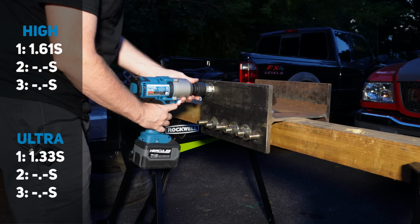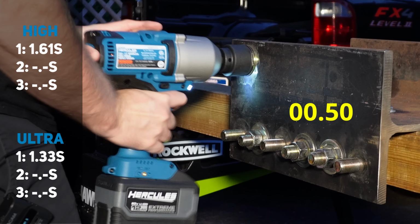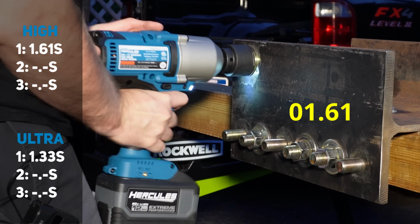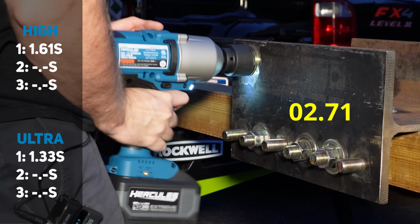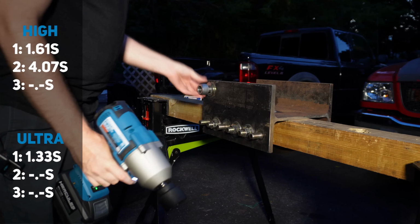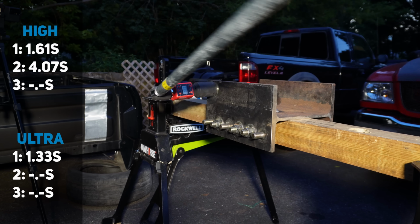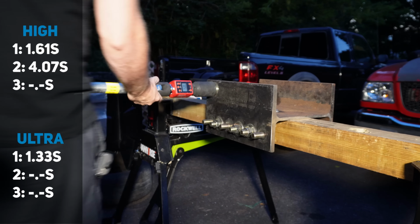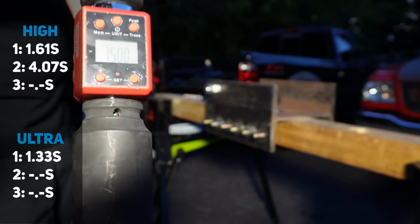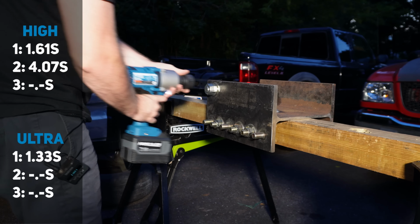Run number 2 on the High Torque. We'll average out 3 runs. That was a little weird. That took quite a while. All right, well, this is why we're doing 3. And just for the record, we are at exactly 750 on that one. We'll see if it struggles again.